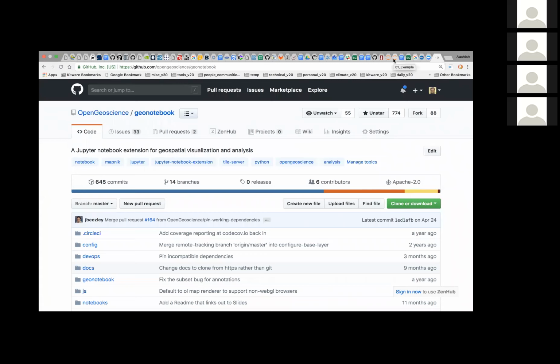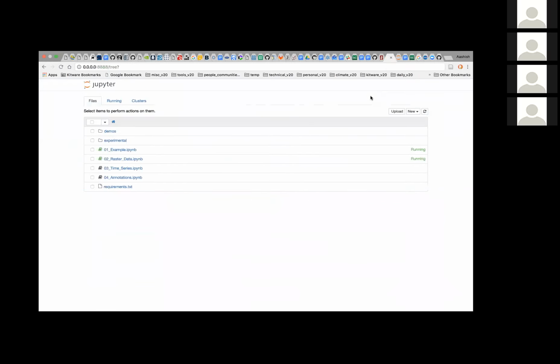But I think what you will see is that we have tried to really make it easy for scientists to work with geosciences data within the Jupyter Notebook. So without talking too much about the system, I would like to show you what I'm talking about.